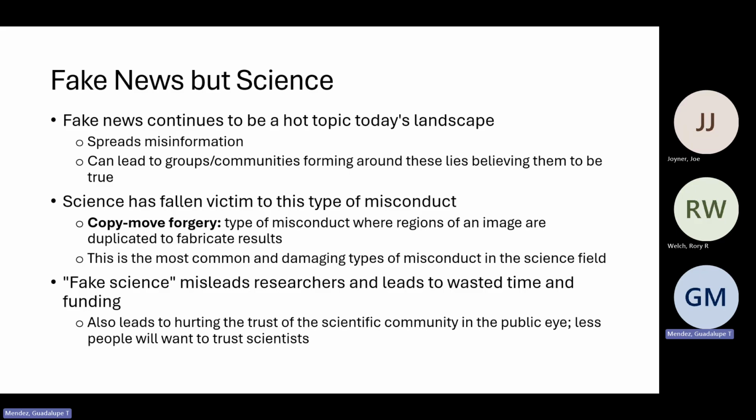Science has unfortunately fallen victim to this kind of misconduct, and this project specifically aims to tackle copy move forgery. This is a type of misconduct where regions of an image are duplicated to fabricate results. This is one of the most common and damaging types of misconduct in the science field.